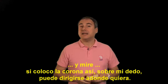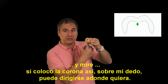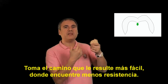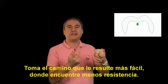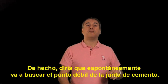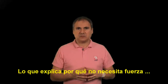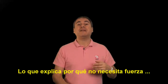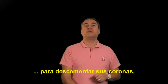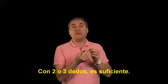The two forces on the crown and on the prep are exerted at the center of the prep, along the axis of the preparation. If I put the crown on my finger, the crown is free to go where it wants to go — it looks for the easiest way, the path of least resistance. The crown is looking for the weakness of the cement, which is why you will never need to use your full hand — two or three fingers are far enough.